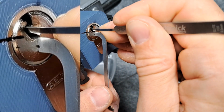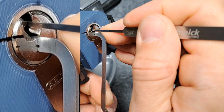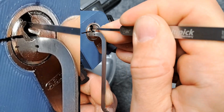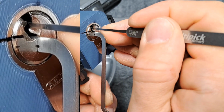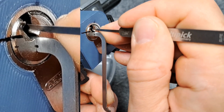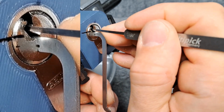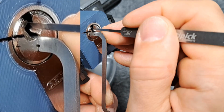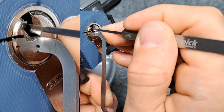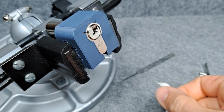Slipped off, sorry. Okay, got it. One again. That was 4 spool part, the T-pin part, and 1 T-pin part, and here 3. Four was that. Okay, touch 2, and we got it open.